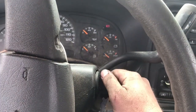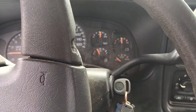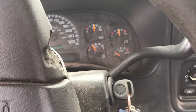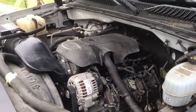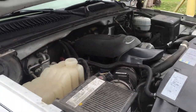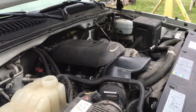Three, two, one. Contact. Oh, you shut up. Like 45 pounds of oil pressure. Doesn't sound too bad. Did a little rattling when it first started, but the lifters weren't pumped up yet. Now we'll let it run, let it come up to temperature and see what happens. It runs.